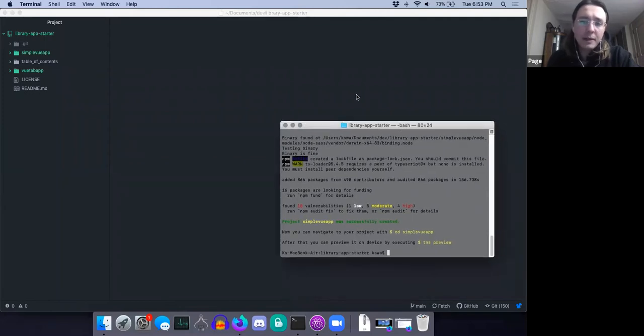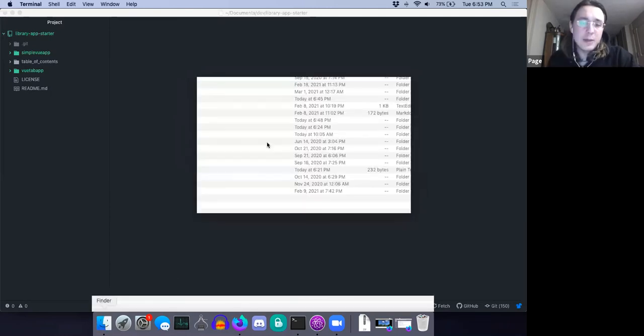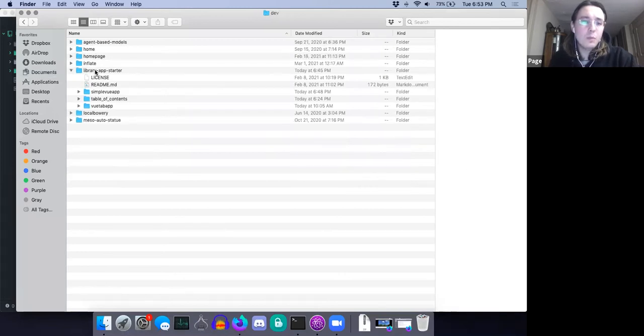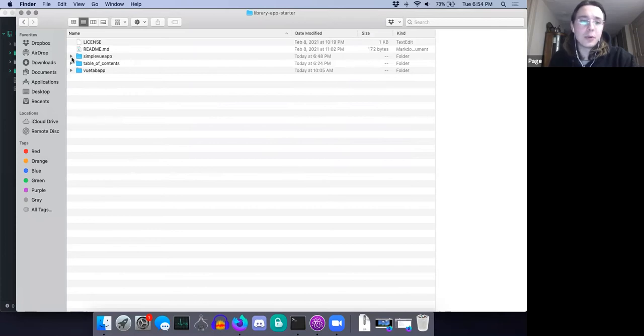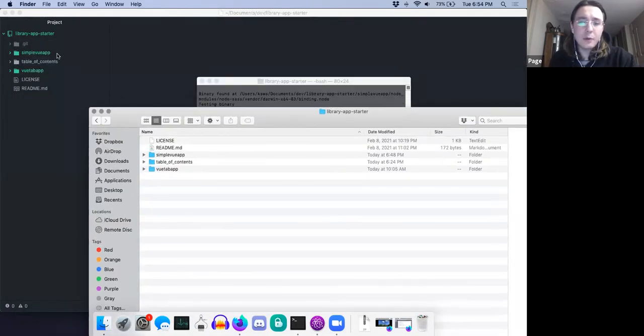So if we go back to our command line, I know I'm hopping around a lot, just try to bear with me. We were in our command line setting up a template to get started with. And I put it into this project folder, which is just a normal old folder. It's just that Adam will refer to it as a project folder. In fact, maybe it'll be more helpful if I show you the folder in the file explorer so you can see it more clearly. So this is my file explorer. You can see I have a folder called library app starter. It looks exactly the same as it does in Adam right here.